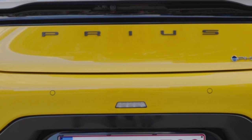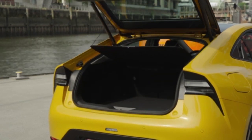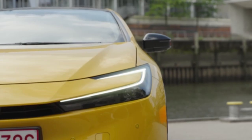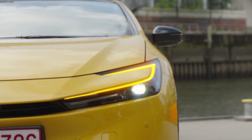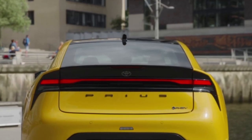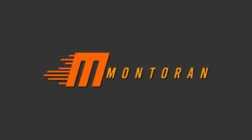That electrified power can again be generated cleanly by optional solar cells on the roof, which charge the new Prius when it is parked outdoors in sunlight. Power output is increased to 185W from 179W, and the cells are now capable of generating power for up to 8.7 km — based on annual sunshine in Nagoya, Japan — of EV driving, without infrastructure or electricity costs. The battery can therefore be fully charged if the car remains parked for just over a week.